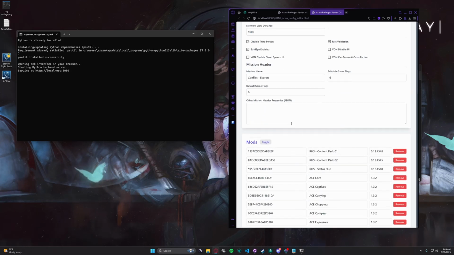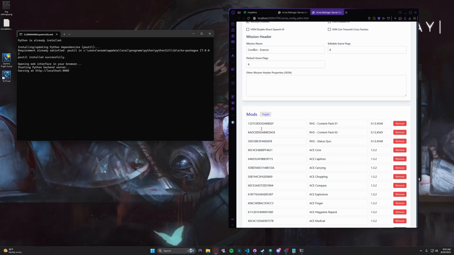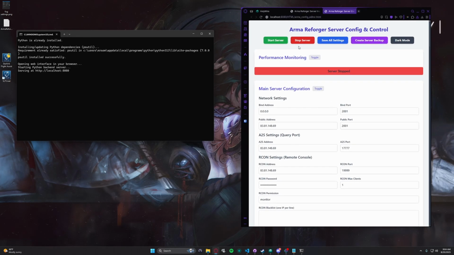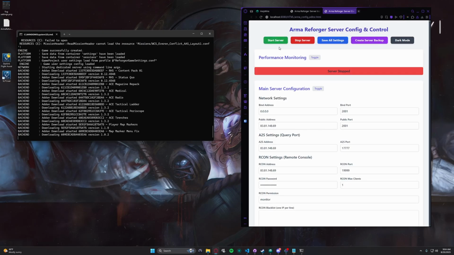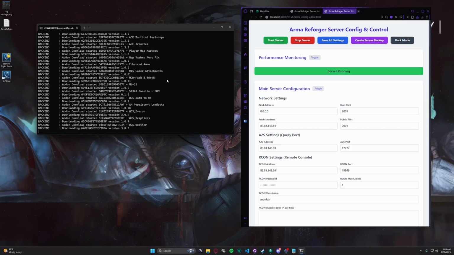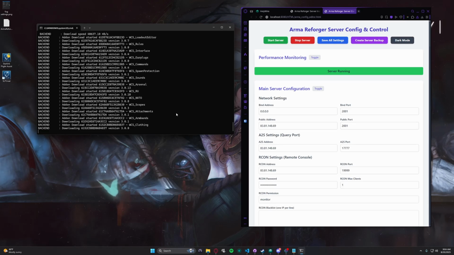It comes with all the mods already installed. They're not the latest versions. If you do want the latest versions for the mods, update the version number or just remove it overall, and then it will always take the latest version. For now we just keep it like this because it's not important. And then all you want to do now is click start server. If this says server started successfully, you're good. And the moment you see this, you're actually good because that means the mods are being properly downloaded. And you should be good to go.